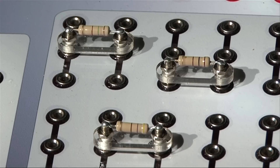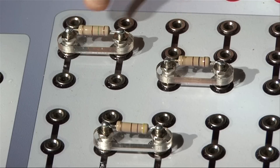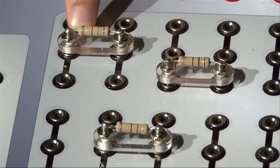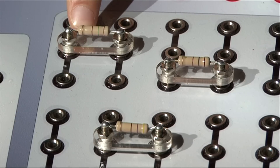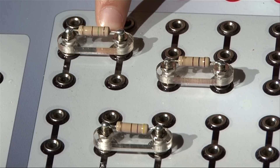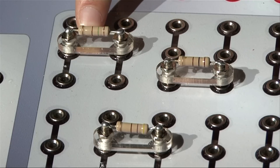Calculating resistance using color codes: there are four bands on the resistor. Three of them are close together and have pastel colors; the fourth is apart from them and has a metallic color. This band indicates the error — name it band 4, and the others as the third, second, and first respectively. Check the values corresponding to the colors. You can construct a two-digit number with bands one and two being the tens and units digits respectively. Multiply this number by 10 to the power of band 3 to calculate the value of the resistance.